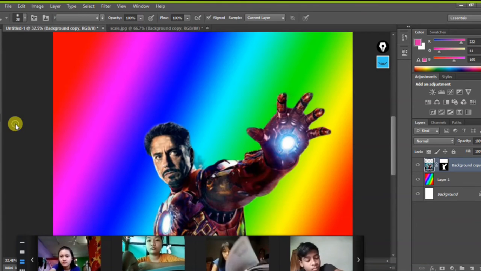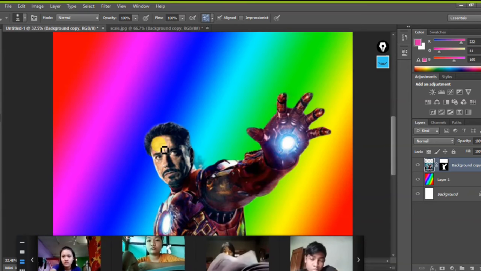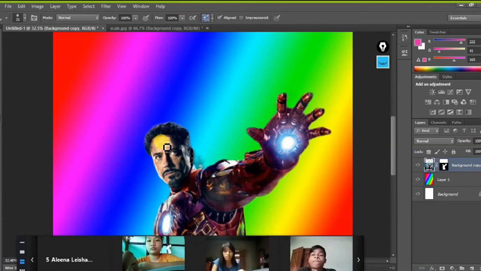Pattern stamp tool. Okay, this will fill it with the pattern, with any pattern. You can select different types of pattern here.